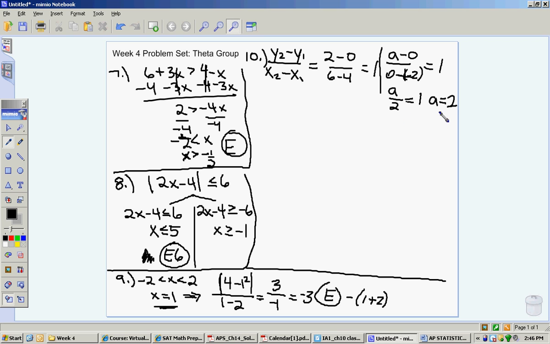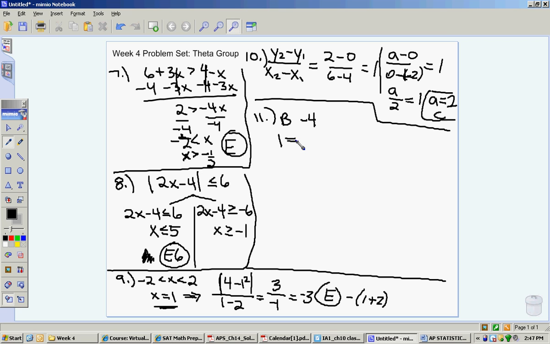Number 11 here. We want to know which one corresponds to an f of x value equaling 1. We could go to the calculator, plug this in, and look at the graph. That'd be a great idea here. We could plug in answer choices. Again, I'll show you the algebra why B, negative 4, is the answer. f of x is the same thing as y, so I'm going to plug in 1 where f of x is, and then I'm going to plug in my answer choice, negative 4, to see how it works.